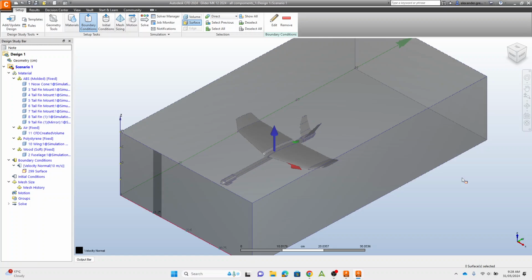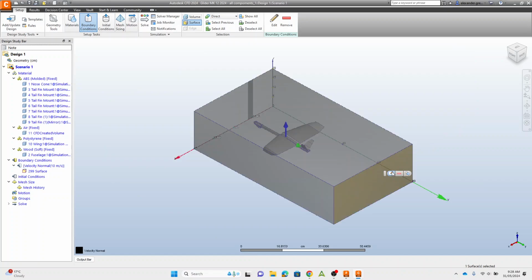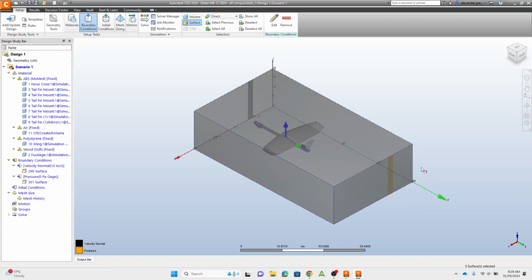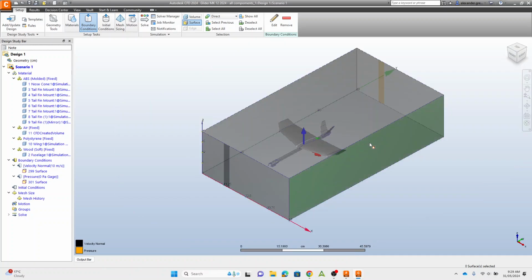So air is pushing out here at 10 meters a second, but where does it go? So what we need to do here is define the rear boundary as having a pressure of 0, okay? So it works like a vacuum. Anything that's pushed out from the front boundary will get sucked up by the back boundary, okay? So no resistance there. All the other boundaries we don't need to bother with, okay? So after doing that, my simulation is pretty much ready to go. I've only assigned materials and set boundary conditions.